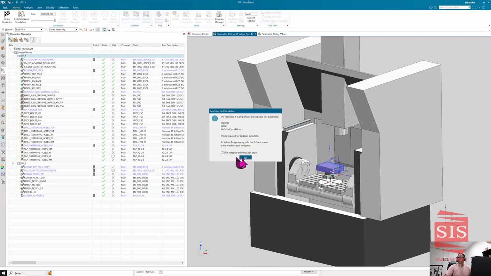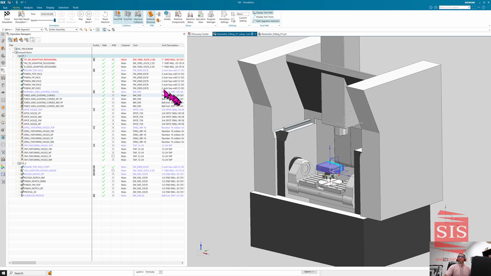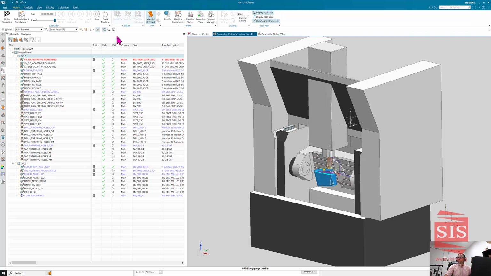The purpose of this demo is going to be to show you how quickly we can make a new part once we have an existing file to start from. In NXCAM, you should never really start from scratch. If you're starting from scratch, you need to have us come out and work with you.